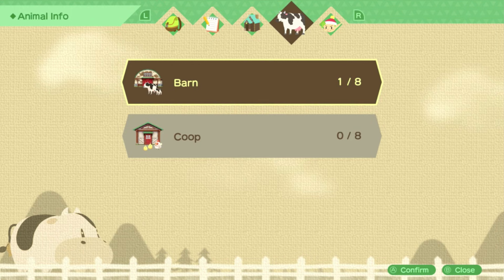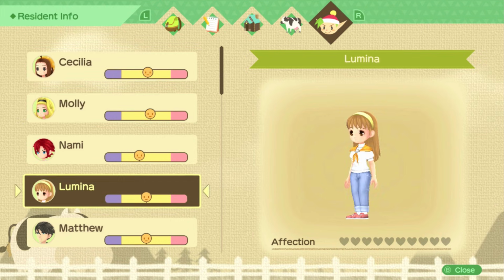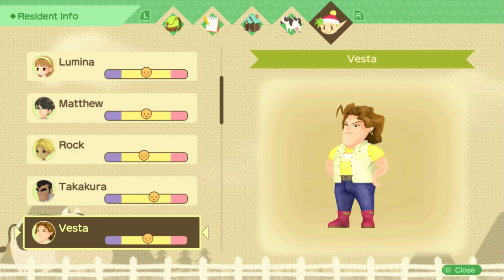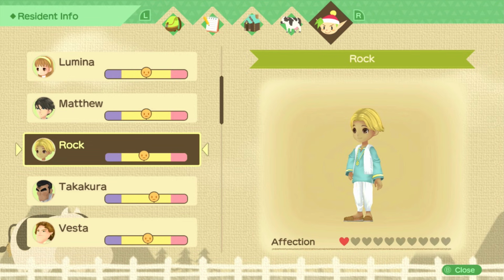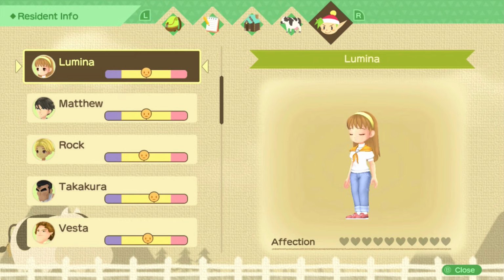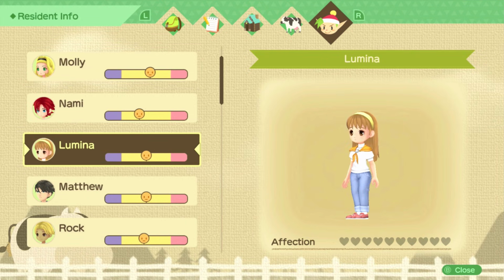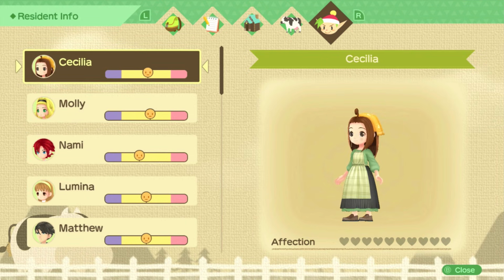Barn and coop situations with certain animals, okay, whatever's in there. And then characters, okay, so this will show you the status of how much they like you. Okay. So yeah, if it says affection, then they are a bachelor / bachelorette. So yeah, I was right. Marvin or Marlon, whatever, now Matthew, is actually one of them. Okay. Nice. And Lumina is. Just to confirm, Lumina is one. Okay.